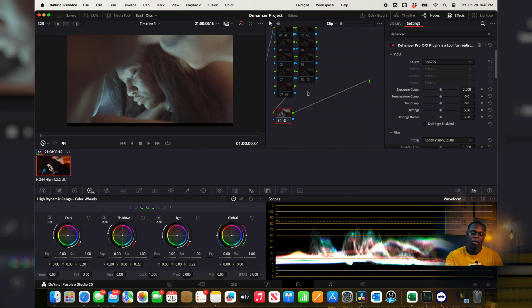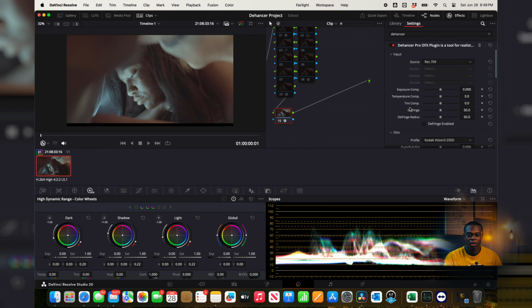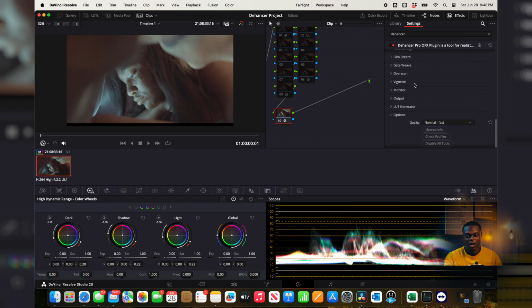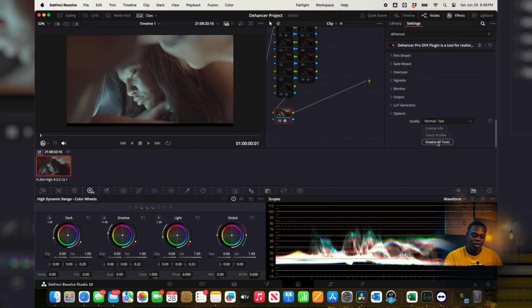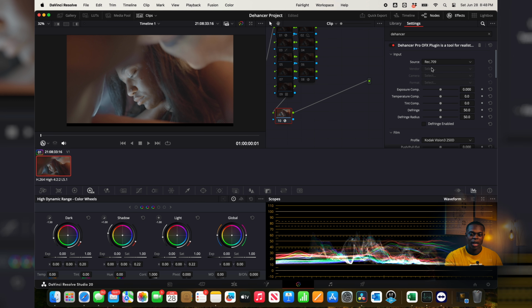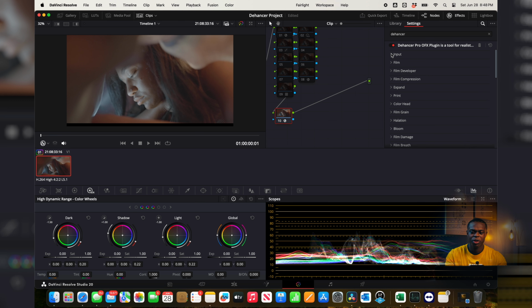Let's start by taking a look at a test clip that I have here. You've probably seen this on my page a few times, but when you first open up Dehancer, you'll start by seeing that all of these may be open. I have a few of them open because I've played with it a little bit, but I start off by coming down here and disabling all my tools just to start from scratch. And another pro tip is to hold Option and click on the tabs, and all of the tabs that are open will collapse. Let's start off with the input tab.